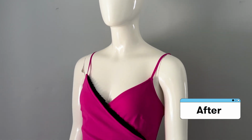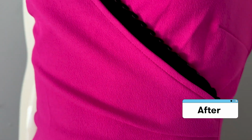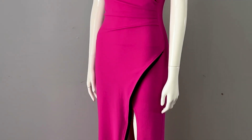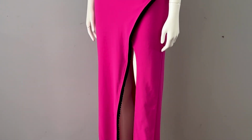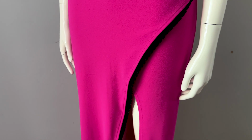Here's what our fuchsia dress looks like. This little black strip at the top and working its way down the dress is such a fun technique to add on here. I think it really just gives the dress a high fashion feel, even though this is a very simple dress. It just adds a detailing that you don't usually see.